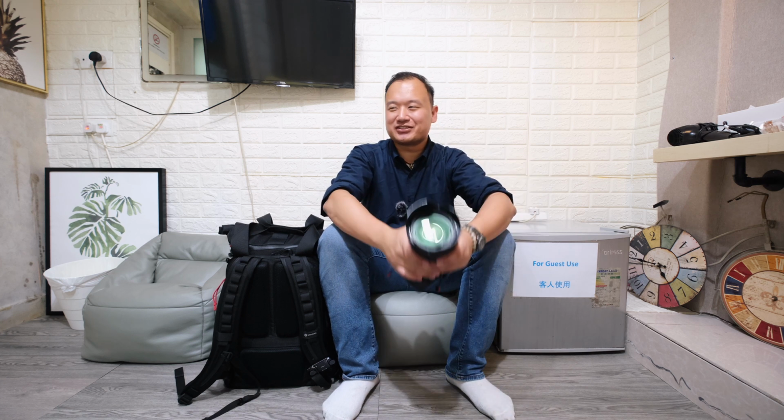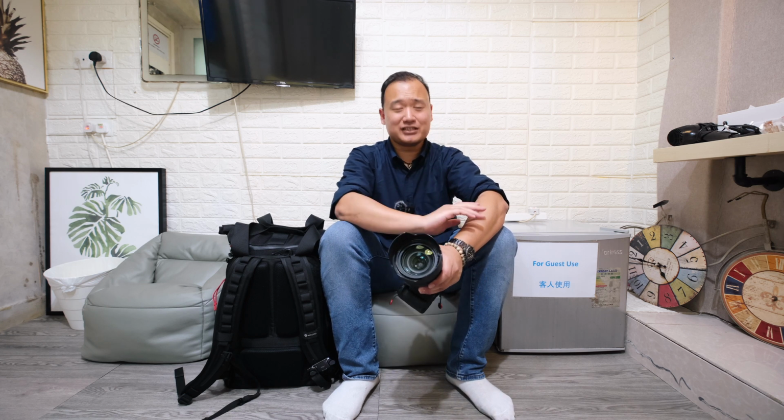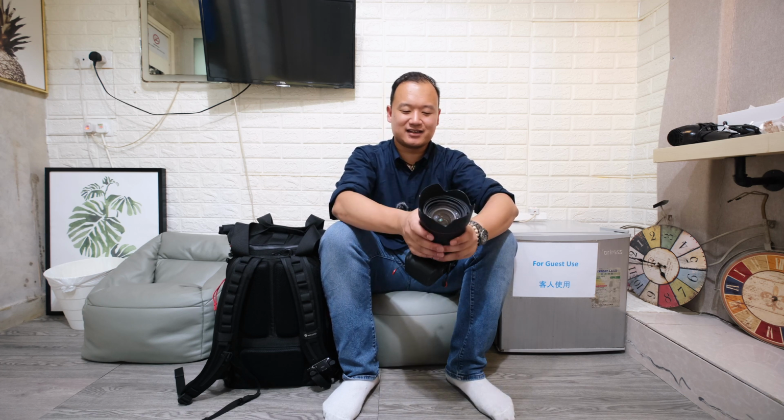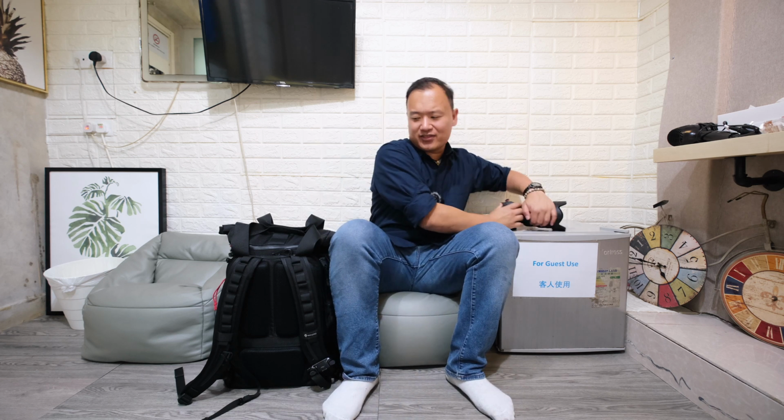The only contradiction about it is that the focal lengths on this lens are ones that I find very weird. Whether it's 28, 35, 50, it's like the weirdest focal length that ever existed in my opinion, because I love 24 millimeter, it's my equivalent of 50. But anyway, that's for a different video. Then there's obviously 70, which is close, but not that close to an 85. So it's all very weird, but because it's a zoom lens with really sharp glass throughout the range and it's an f2, it makes it a very versatile lens, and a lens that I'm willing to compromise my focal lengths for, just to have this versatility, especially when I'm going around the city exploring, things like that. So yeah, there is that.